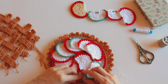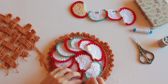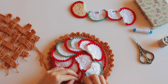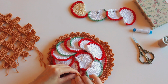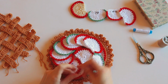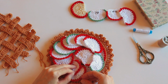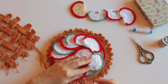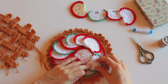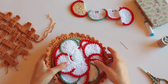But cotton is perfect. I used 100% cotton here, quite thick, and a 4mm hook. It has strong fibers, so it's pretty good. It's durable, it's heat resistant. You don't have to worry about anything. We have so many layers here because the pie crust itself is a double, and then you have all these apple slices, and now we're going to put a lattice crust on top. So it is quite a thick pad. So yeah, just make sure to use cotton, and if you embroider seeds or anything like that, also make sure to use cotton.